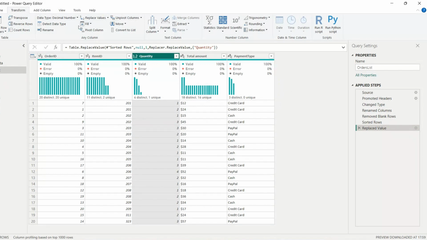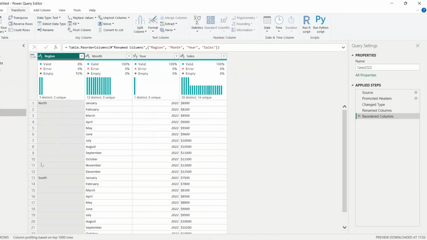And we also have an option called Fill. In this data, you can see that for the region North, they have given all the months, and for the region South, they have given all the months. But when we check this column quality, you can see that 92% of the rows are empty. With this kind of data, we cannot do anything, right? So we can fill this data. We have an option Fill, so that we can either fill up or fill down.